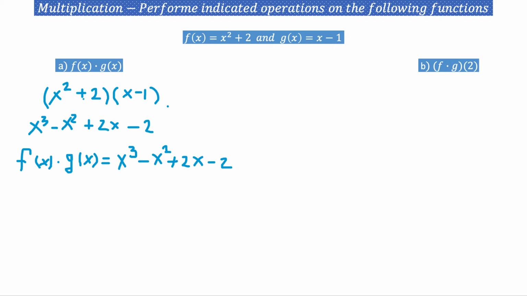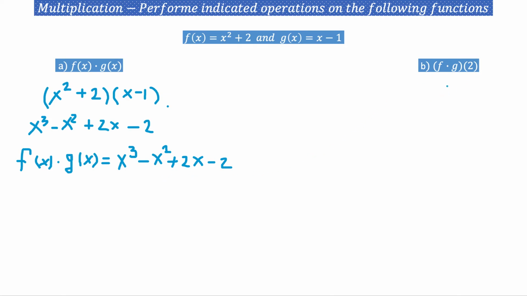So when we see here, we have the quadratic function multiplied by a linear function, we got a cubic function. So if we're looking in terms of the domain, for example, this x squared plus 2 has a domain from minus infinity to infinity. x minus 1 is a linear function. They have the same domain from negative infinity to positive infinity, and the cubic function has the same domain. But in terms of the range, there can be smaller differences, but now we are taking care of just how to multiply the two functions f of x and g of x, which results in x cubed minus x squared plus 2x minus 2. So this is a new function.